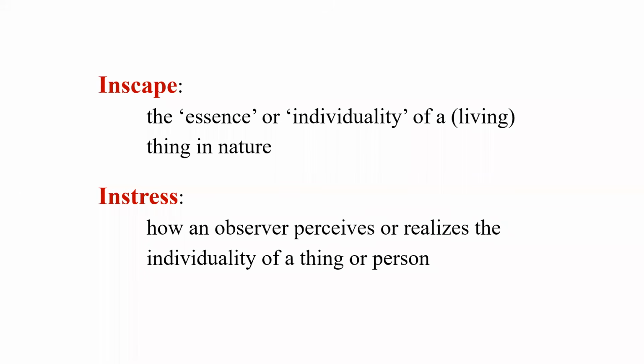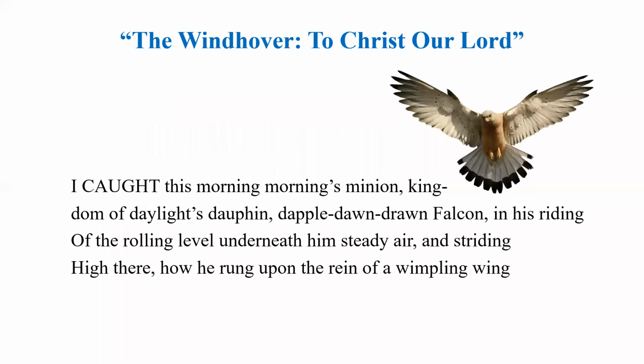Sometimes we don't realize their worth, but when we realize their essence, a kind of love, individuality, that association, that perception, that realization is called instress. And when it comes to poetry, how a poet is going to represent that inscape, through instress. So I also told you in the first class, day one, whenever you learn a concept, you should have examples. If you do not have examples, you will easily forget. So let's look at an example.